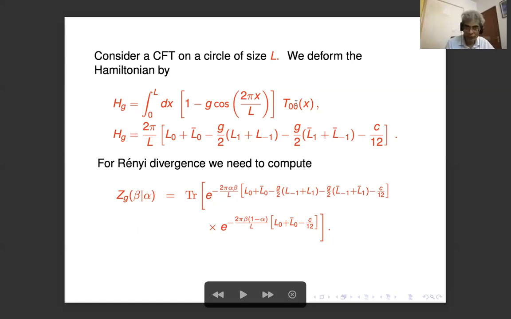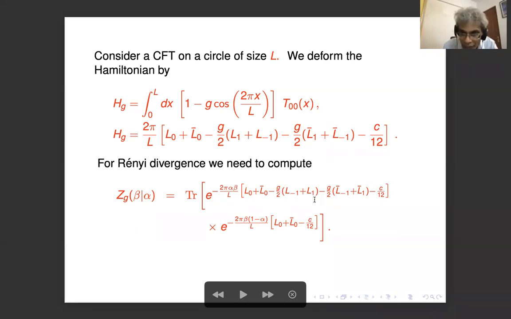If you write it in terms of T00, in terms of Virasoro generators, it will be L0 plus L0 bar. And then these e to the power of 2 pi x over L factors are different Fourier modes. Essentially, this Hamiltonian has become L1 plus L minus 1 and the anti-holomorphic L1 bar plus L minus 1 bar. And okay, on a cylinder, there is a c by 12. So this is a class of deformation in which, of course, again, this deformation does not commute with the original Hamiltonian L0 plus L0 bar. Let us look at this class of problems. Okay. And so we need to compute this. You can see this computation: alpha beta trace of this deformed Hamiltonian.